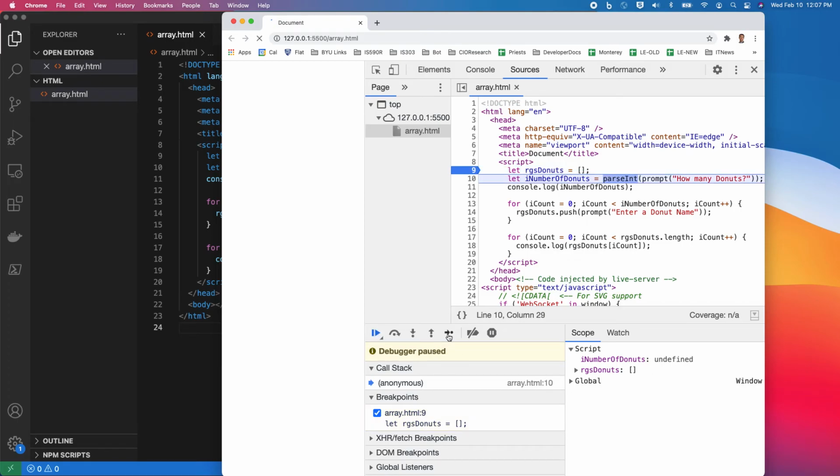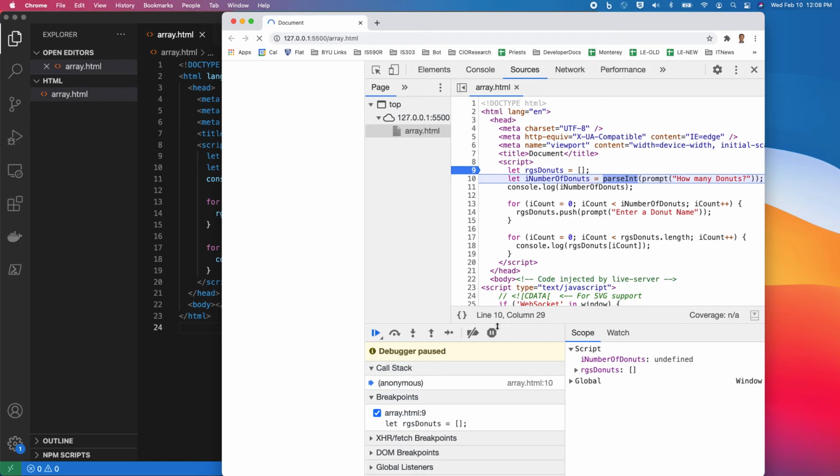Oh, sorry, what I was looking for was over here in the scope. My window was arranged differently than I'm used to, so my eyes weren't looking in the right places. Right now this is showing that I have iCount, the number of donuts, which is a variable that hasn't been set to anything, and I have this array which is currently empty.